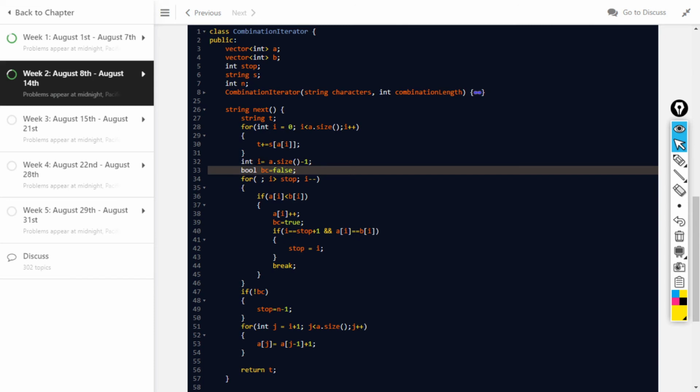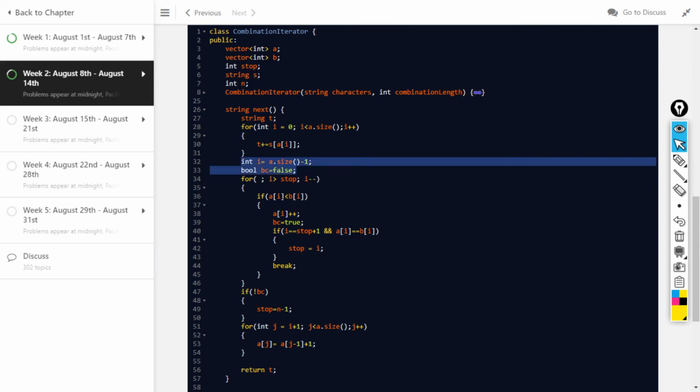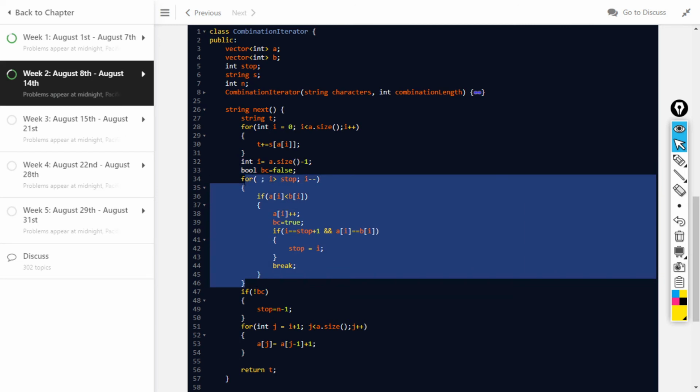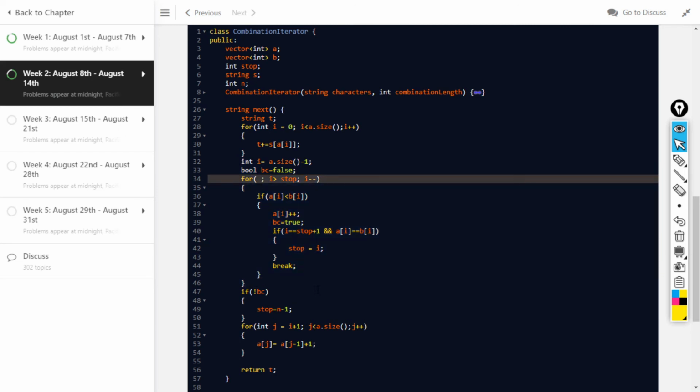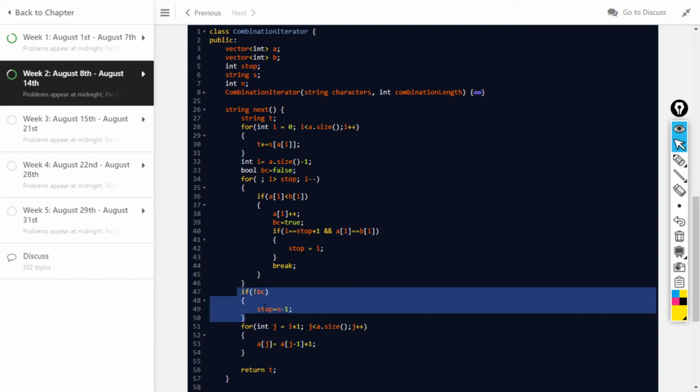So we'll solve this thing first. Then we will initialize the i for this for loop. Now you cannot initialize it here. Why? Because I am using this i here also to initialize some of the values. So that's why you cannot initialize i inside this, and that's why I have initialized i here. After that I have declared a variable bc as what we call a flag, so that if the last value is there, then stop will be called.